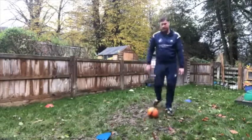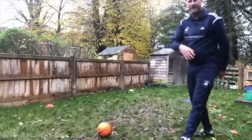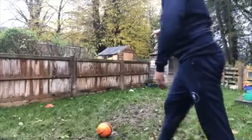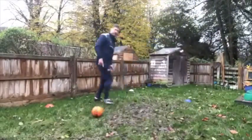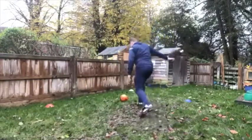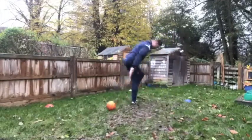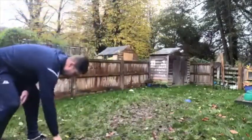The final one is the Cruyff turn. The Cruyff turn is where you're faking as if to pass the ball or even have a shot, the ball's traveling, and then you're hooking the ball back with the inside of your foot. You break that down: stepping as if to strike the ball, the foot goes kind of behind into the side of the ball, you're turning around hooking the ball, and then driving it out the other way.